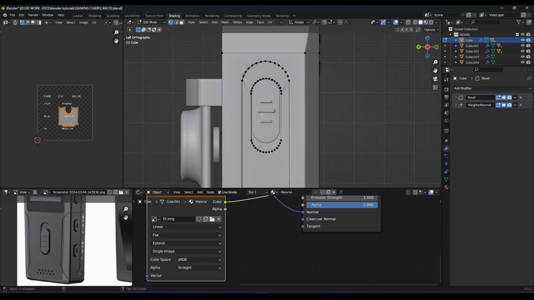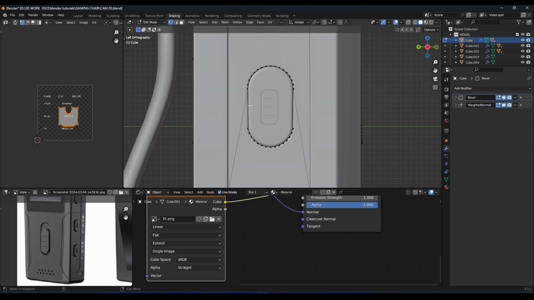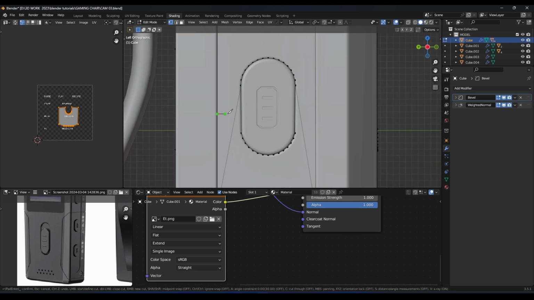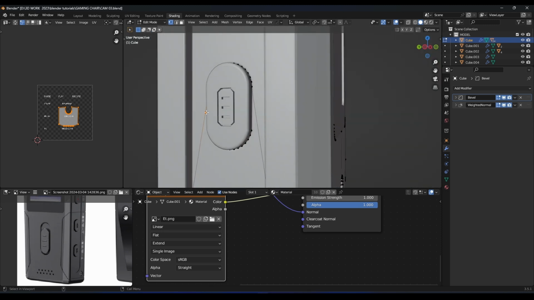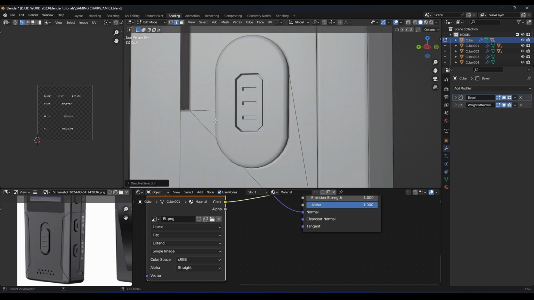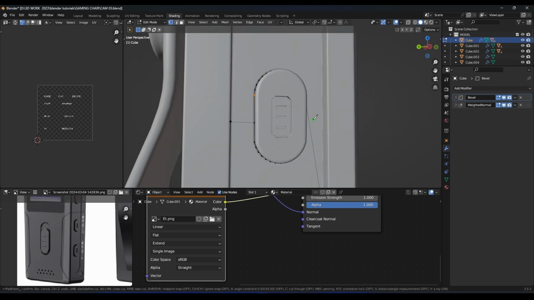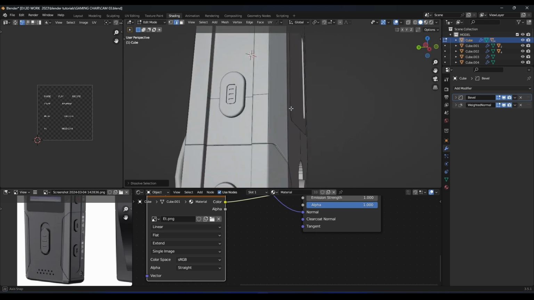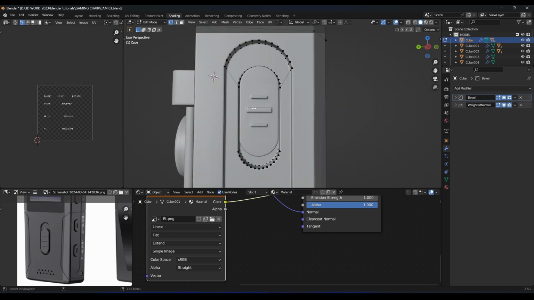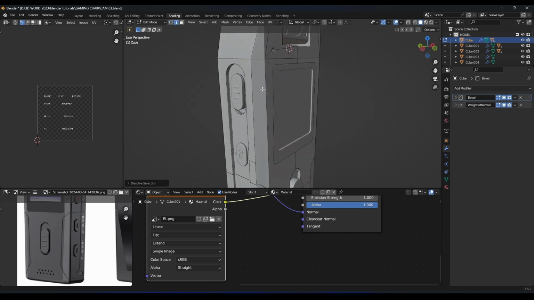Let's see, we can fix those two by knife cut like this. Okay, let's dissolve this edge. Let's knife cut like this. Let's dissolve this edge right here. Let's knife cut like this, dissolve this edge, and knife cut right here, dissolve this edge.